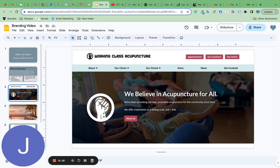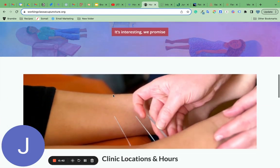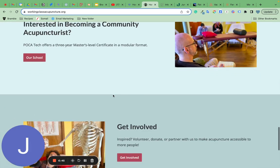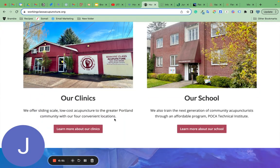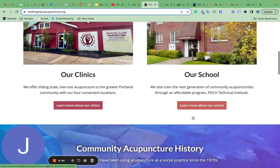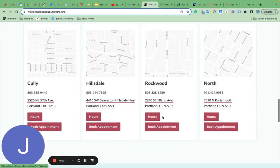We're here for everyone. And in the background, you can get a feel for the fact that you're going to be in a room with other people and not in a private space, and get a feel for what the place might look like. And I actually have their website pulled up here so you can do a quick scroll through of what their branding looks like. Colors, messaging across the board is inclusive, everyone belongs here, and very straightforward.